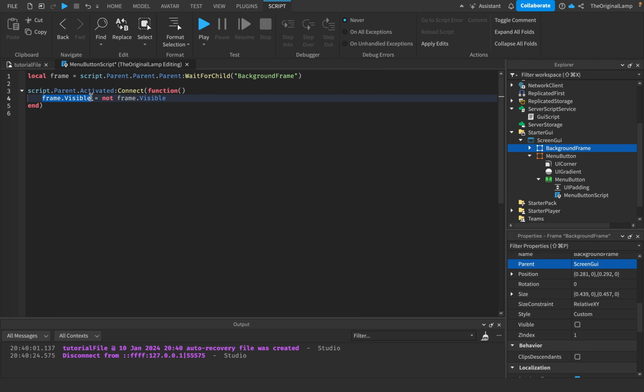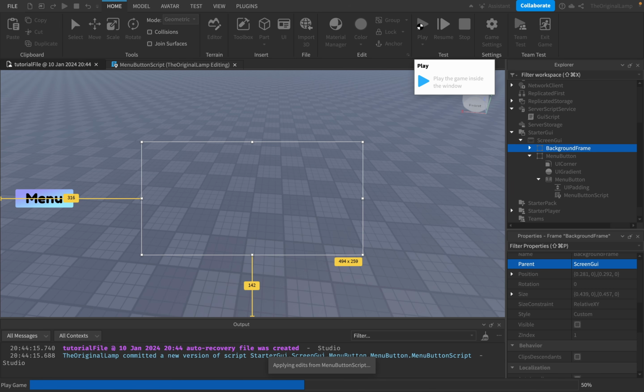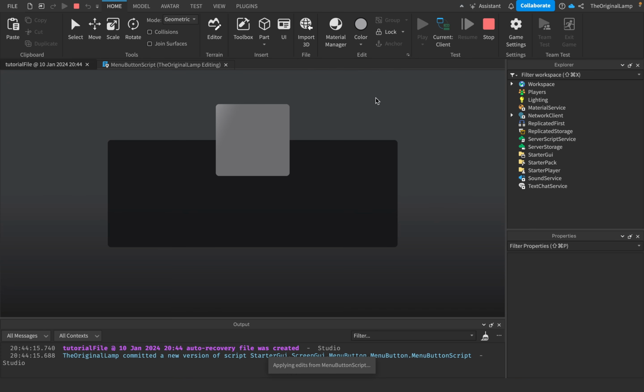So it's going to set the frame's new visibility to the negative of its current visibility. So if its current visibility is false, then not false is equal to true. So it's going to set visible to true. But then if it is visible, then not true is false. So frame.visible is going to be set to false, right? So that should be done. That should be fairly easy, I think.